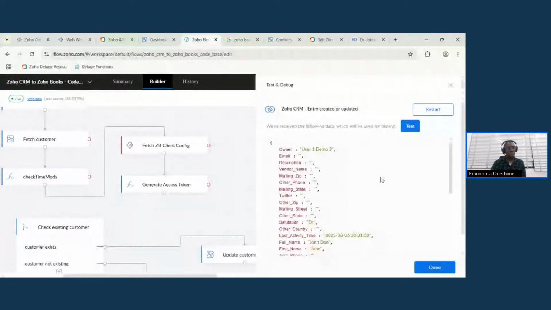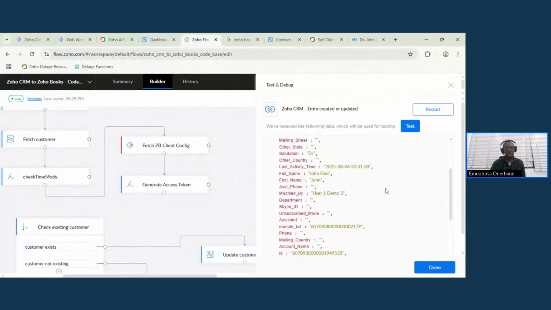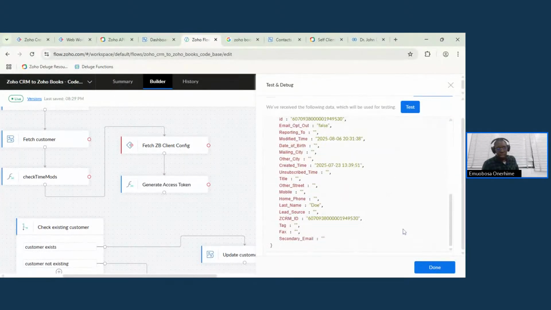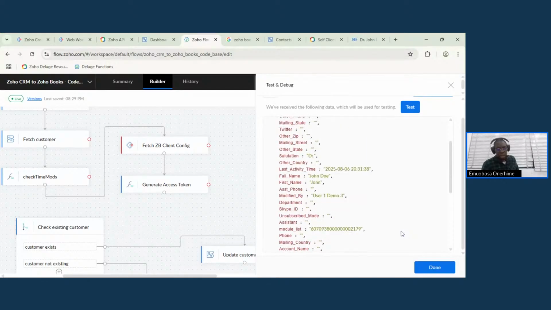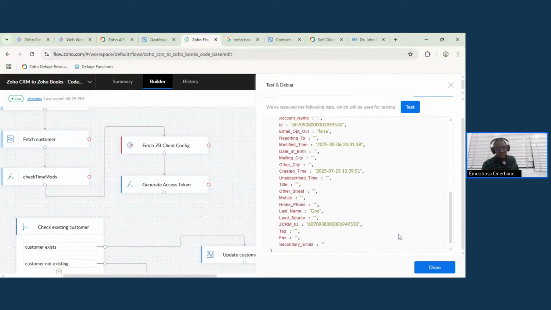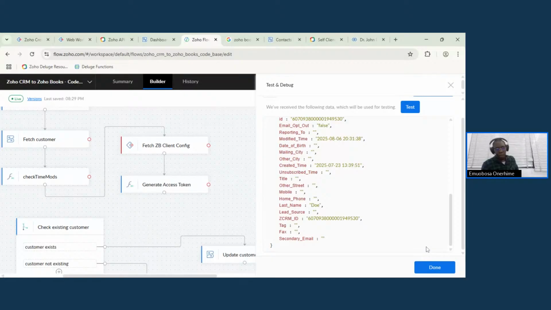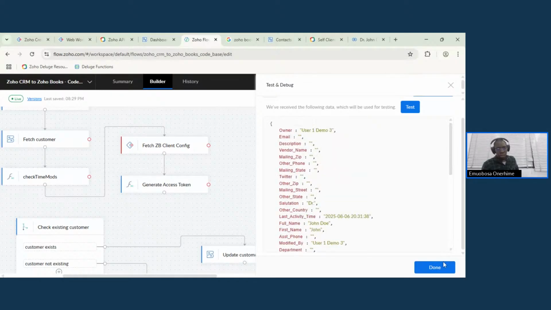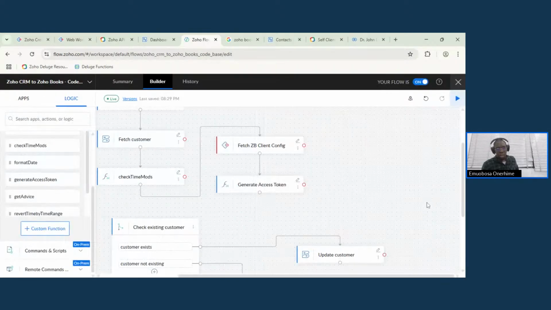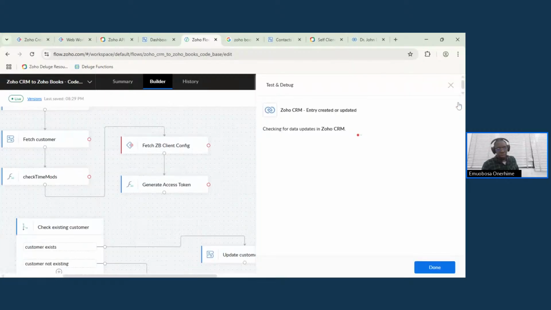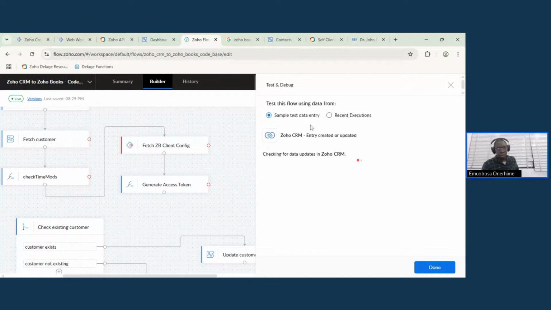Okay. So let's go to Zoho Flow and see what happens. So this now has brought out the data for testing. The Dr. John Doe. So if we click done, okay.